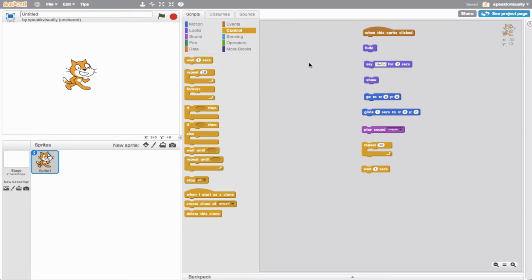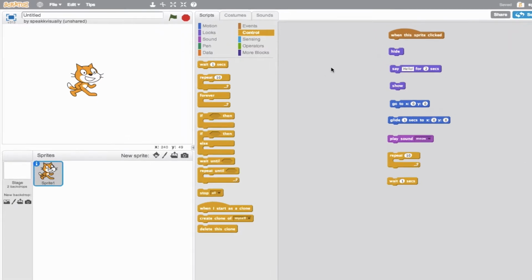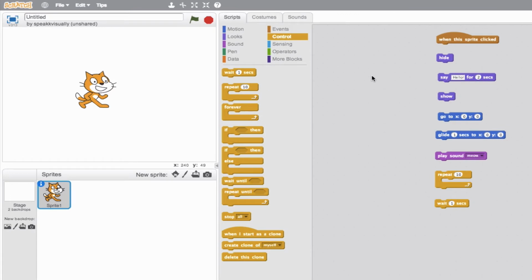Hey, it's Eric here. Let's go ahead and walk through my way of completing the 10 blocks activity. This is one of the only times we'll limit you to the number of blocks you can use in Scratch, but it's a nice little challenge. As you can see, we have the 10 blocks here to our right. I've already dropped them into my scripts area to make it easy so I don't have to keep cycling back through the blocks palette.